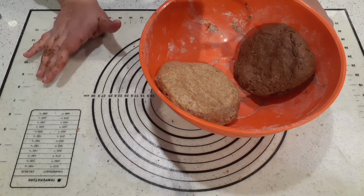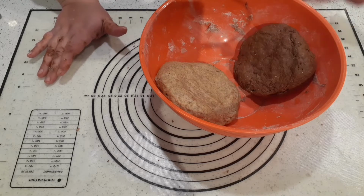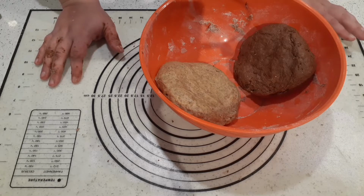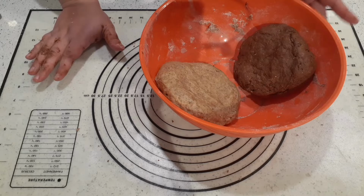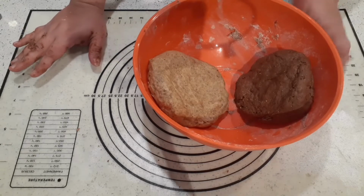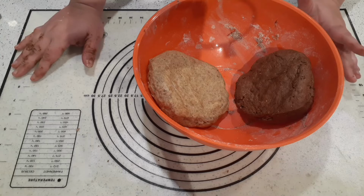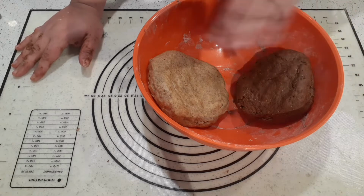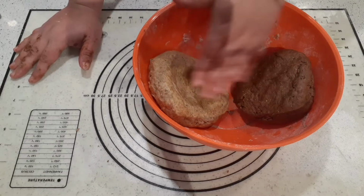Now I'm going to stick them in my microwave. I'm not going to cover them. I'm just going to put them in my microwave because that's a really good environment for rising. You can cover them with a damp tea towel or cover them with some plastic wrap. Just make sure they're sitting somewhere warm, not hot. I mean, you don't want to set them somewhere that's 100 degrees, but you do want them somewhere warm and you do want to keep the humidity in because you don't want your doughs to dry out.